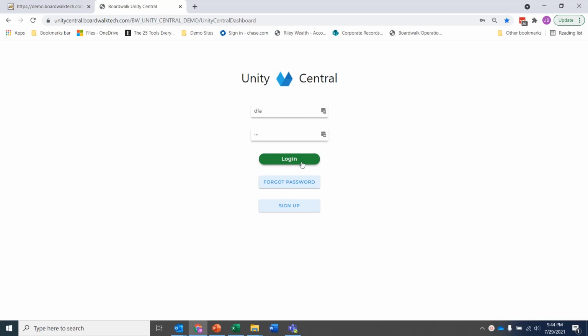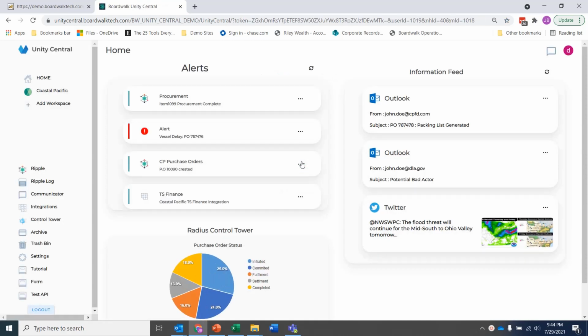Here I'm going to log in as a specific person playing a role in the food supply chain, interacting with the data for Tyson's and looking at information coming in. This workspace is for me, and it's a collection of files of data, a lot of information that is the active document chains in the workspace. You can see new information is coming in from Outlook. There's information coming in from external sources, and from that information we're also generating alerts about information we should be interested in. But let's take a look first at how this information is organized.